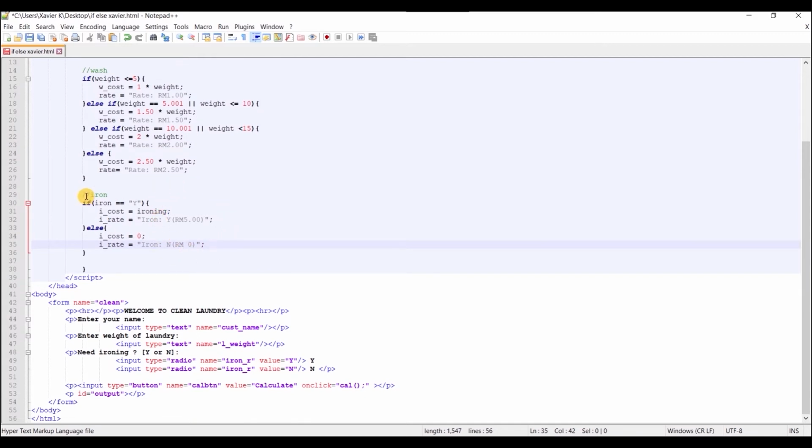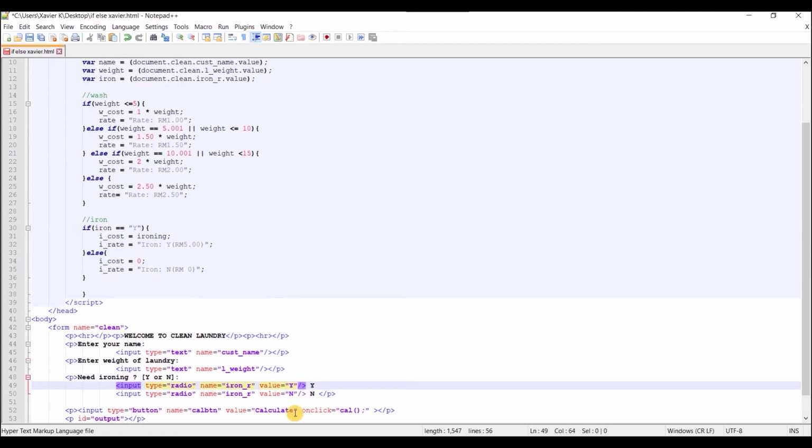Alright, so this is our ironing radio buttons if else. As I mentioned earlier, the reason this y is in quotations is because the value in the radio button is already y.